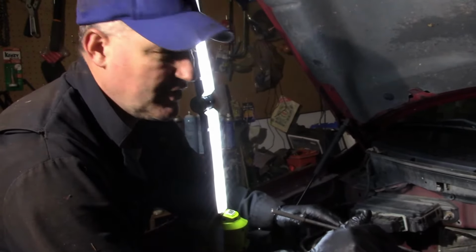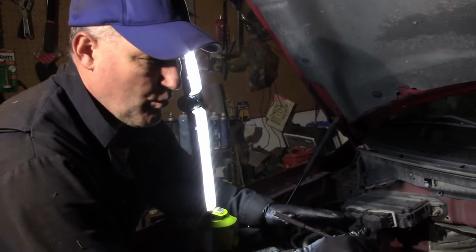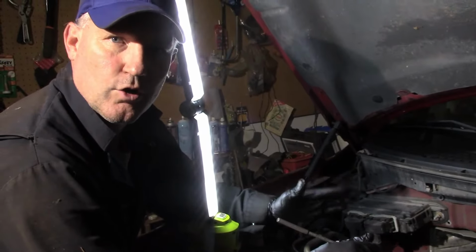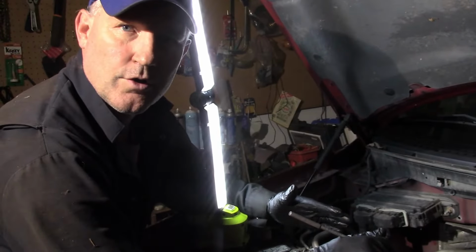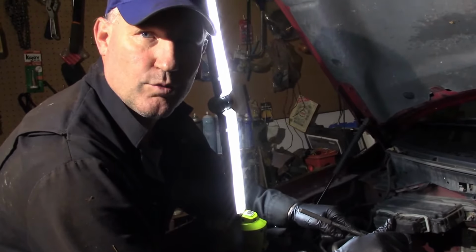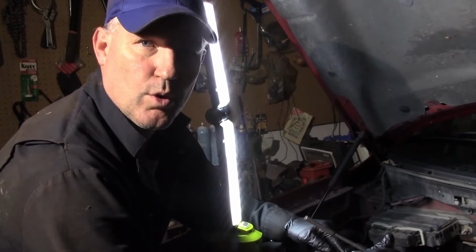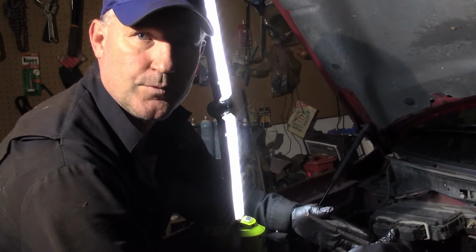You know why? Because I've been driving around in this condition of no heat in the cab, watching the temperature gauge, and the engine warms up normally and goes right to operating temperature. It does not go any hotter, does not go any colder. So the thermostat is working for the engine. It is cooling the engine when it requires it, and it is warming the engine when it requires it. So it's opening and closing perfectly normal.